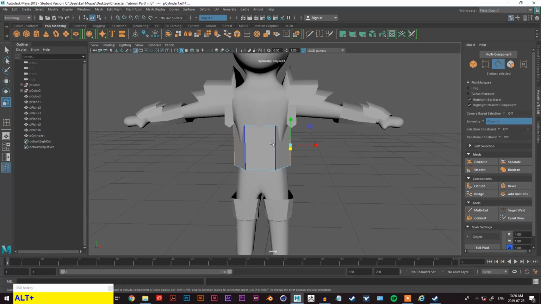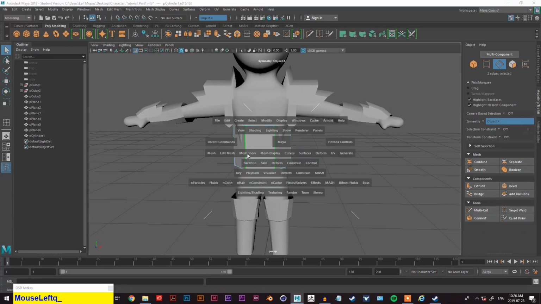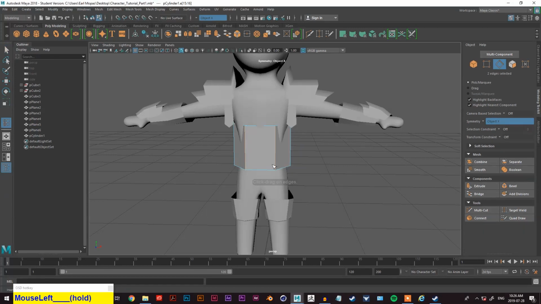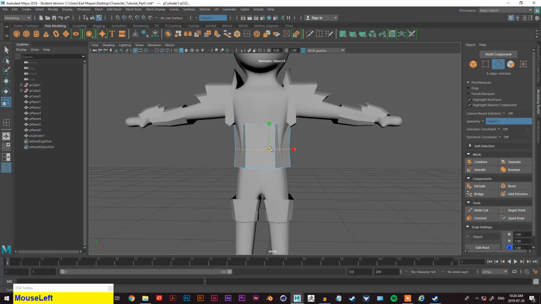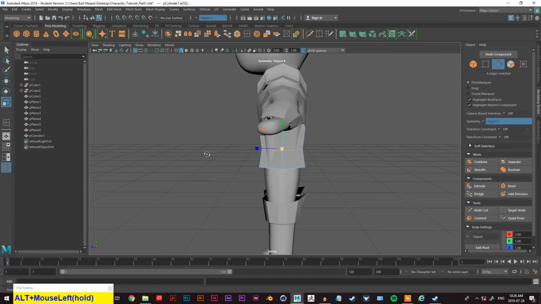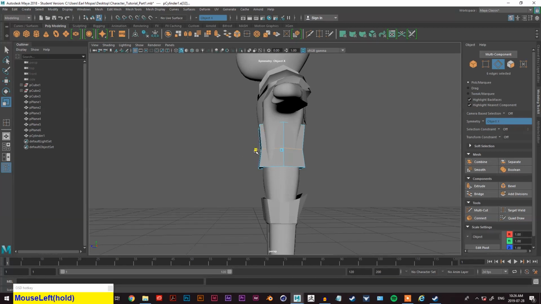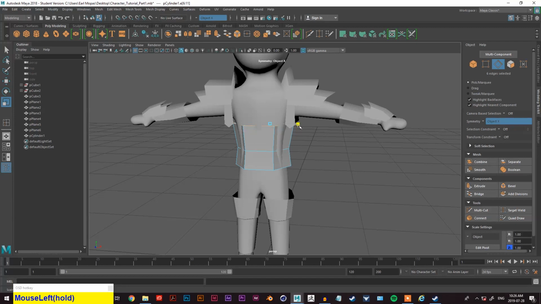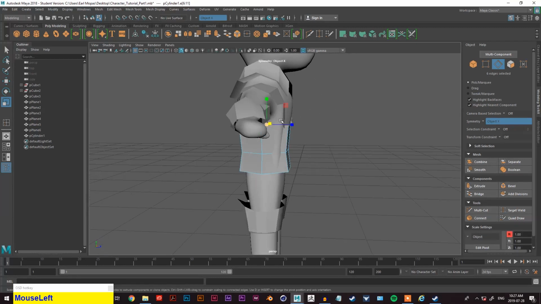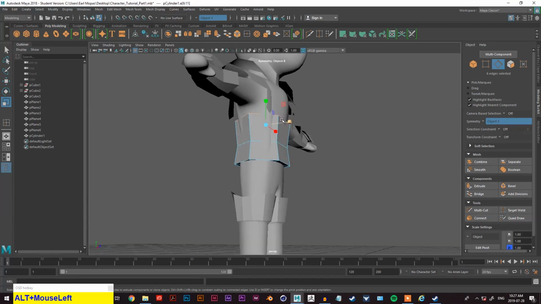So let's go select this, Q to apply, space, mesh tools, insert edge loop, click right about there, R for scale, give him a nice kind of waist going on right here. Bring that in, select this, R for scale, bring that out, like that. Object mode.